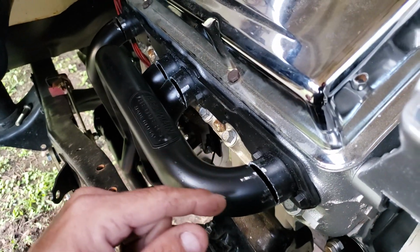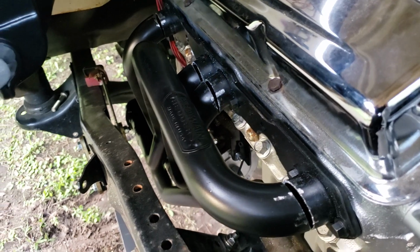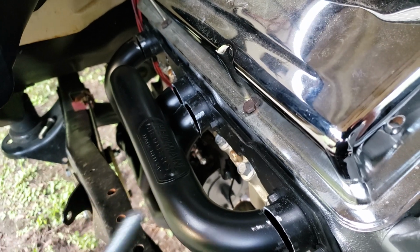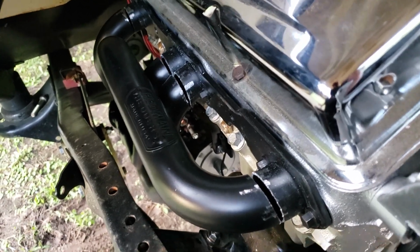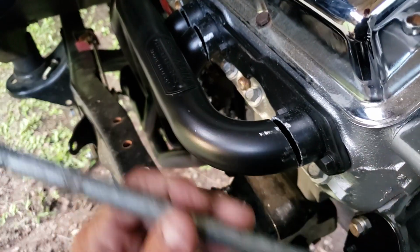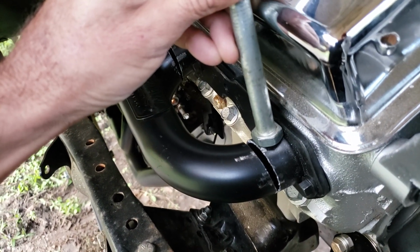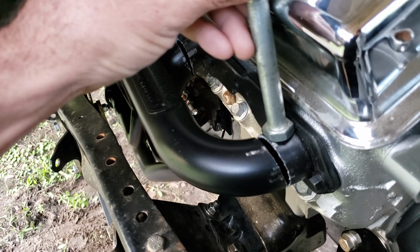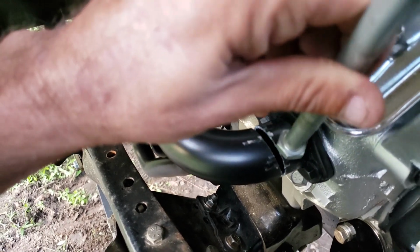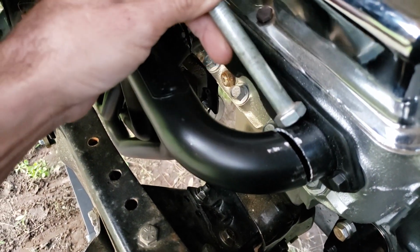But I didn't just take a hacksaw and cut these. I did a little bit into it. I tried to find the straightest point on all the tubes, which ended up being about 3/4 of an inch, somewhere around there. So instead of getting square tubing, I found a big bolt that I could use, and I put the bolt on there so it was flat against the header mounting and flush up against the tube itself. Then I used a hacksaw blade and marked it as I went, going all the way around about 3/4 of the tube.